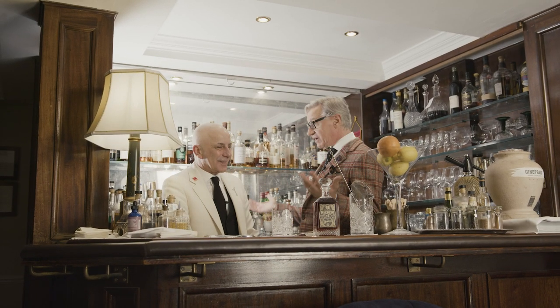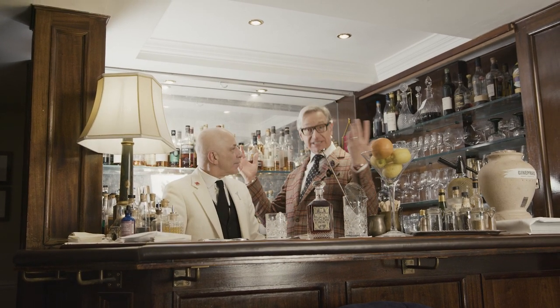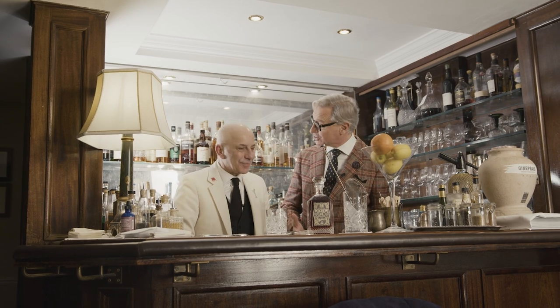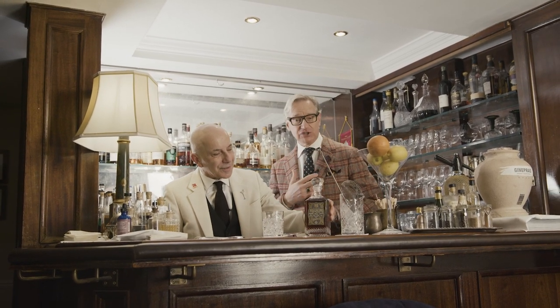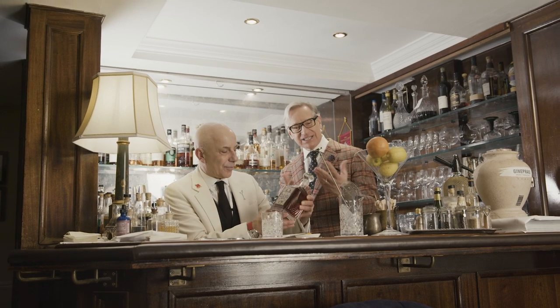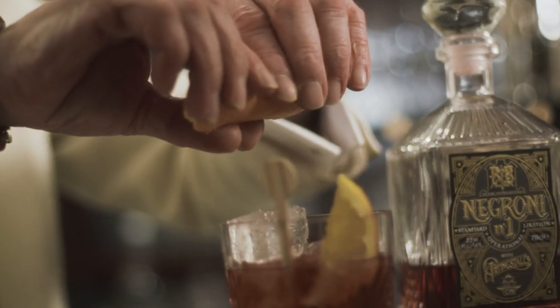We're going to show you a few different ways to enjoy a Negroni. This man makes actual Negronis from scratch using all the ingredients, and he's been nice enough to show us how to present my bottled one — the Rake's bottled Negroni. I call it mine because I'm very possessive.